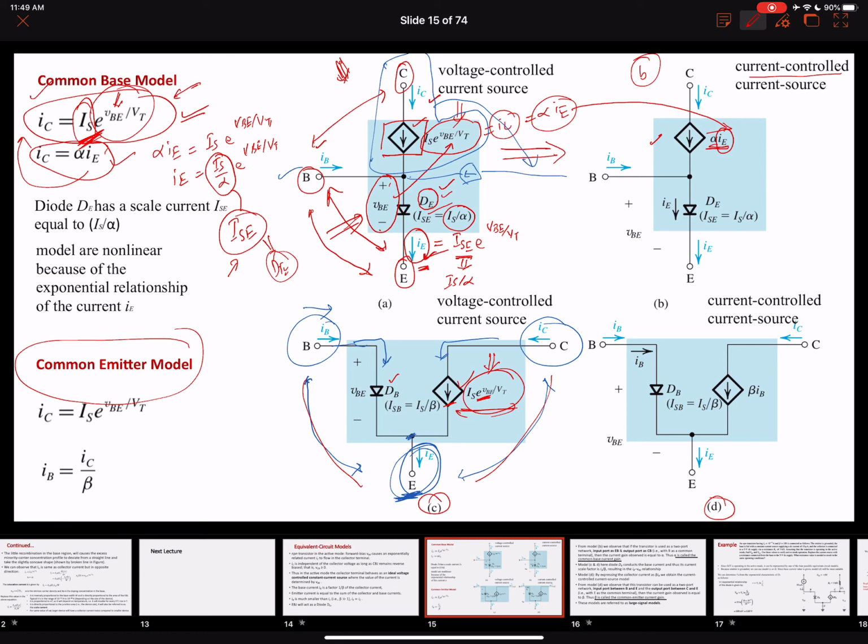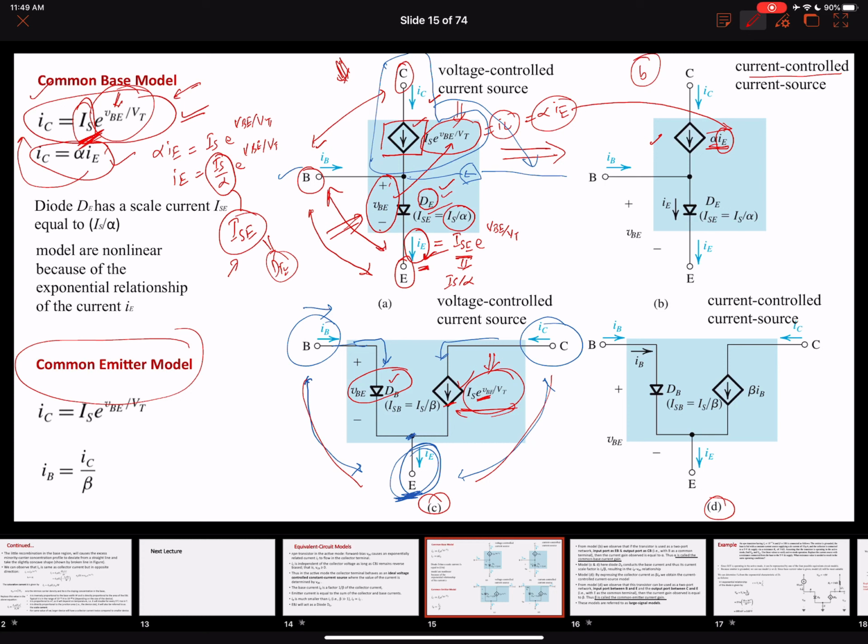So what is the difference between DB and DE? DE represents the diode for a common base model, which appears at the emitter branch, and now we have a DB diode, which appears in this base branch, and again represents the PN junction, the emitter-base junction diode. There will be a slight difference when we model it as a common emitter configuration. There's a slight difference in the scaling current that we will obtain.